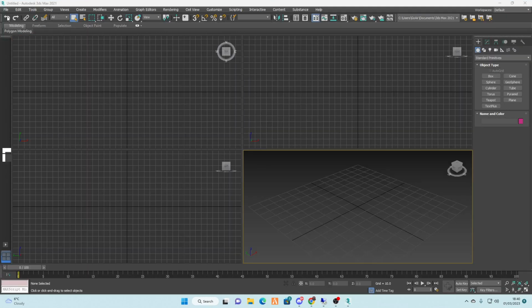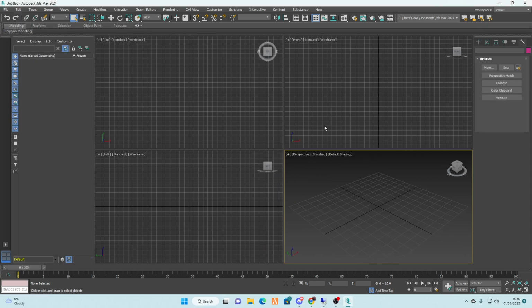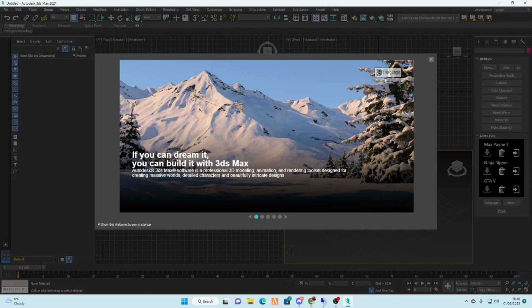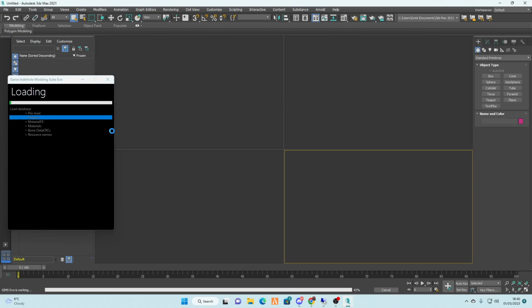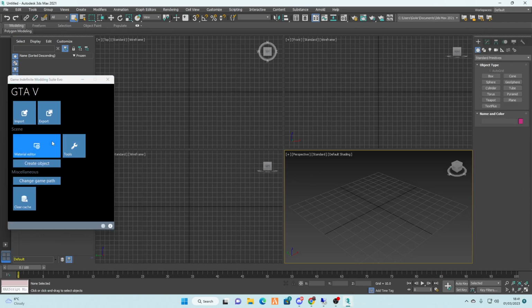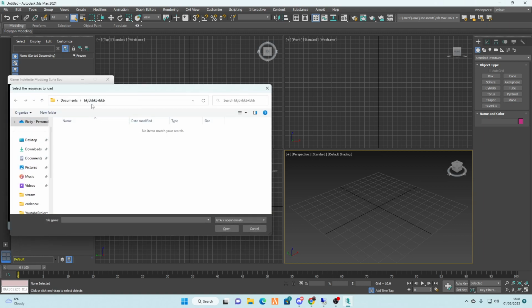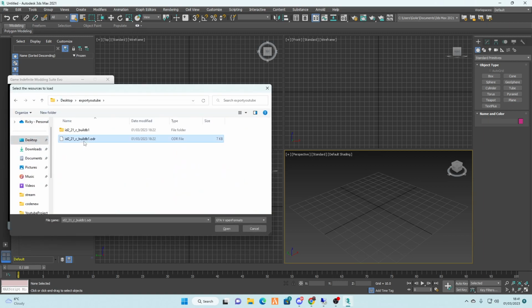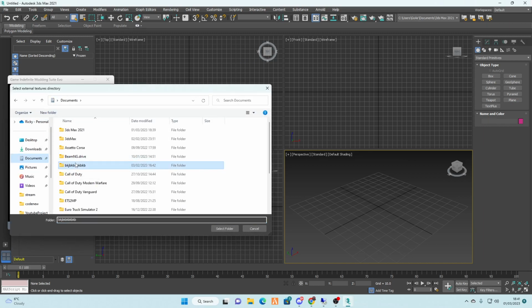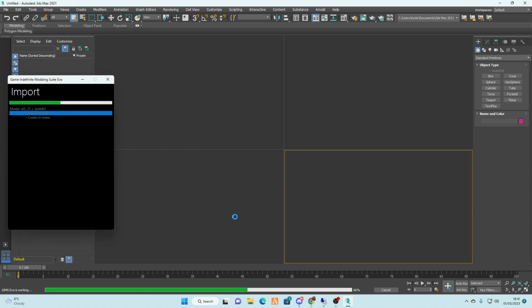So let's go File. Sorry, let's not do that. Let's wait for this welcome message to come up, and we're going to go back into GIMS Evo. Delete this, go back over to GIMS. So let's open this up. GIMS Evo, click import, and we're going to import the desktop, exported YouTube. This is what we need. This is going to be the one with the door. So let's select the textures, my texture folder. Yeah, don't judge me for the name.